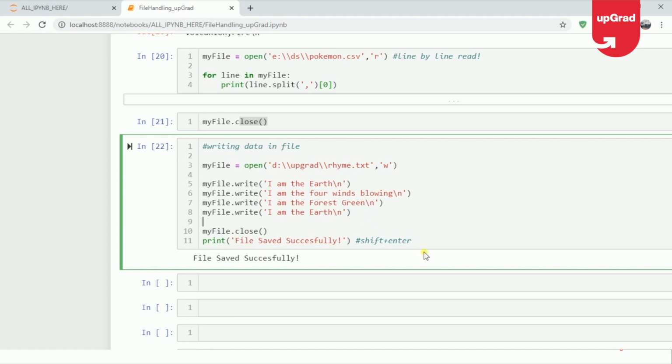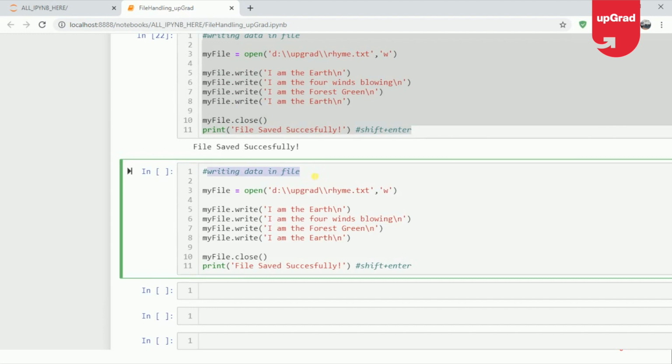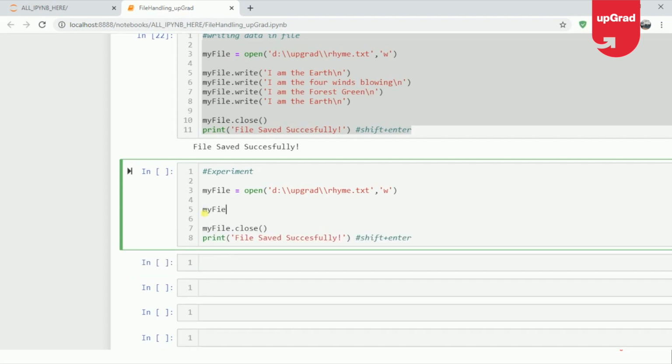Now we will do an experiment here, and in this experiment we will see what happens if we write new data in the same file this time. My file dot write, and let's say this is new data. So the experiment is if we write something new in the same file, will it overwrite the data in the same file, or will it be added along with the existing content?